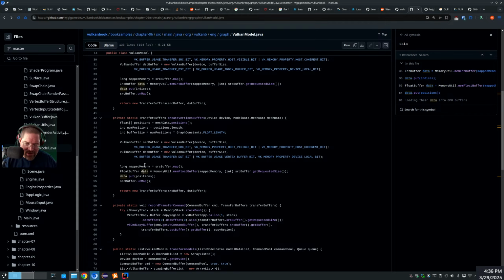Or they've gotten a location of that mapped memory, and then they're using that to create a buffer of that size.